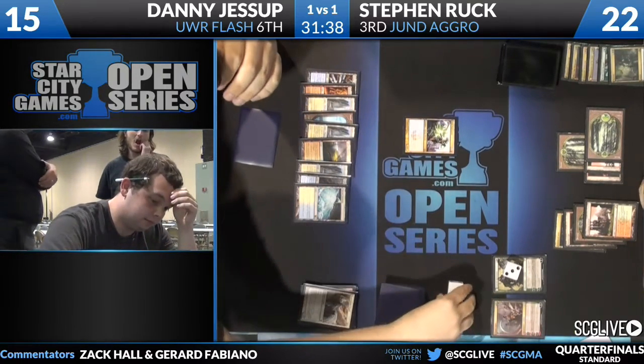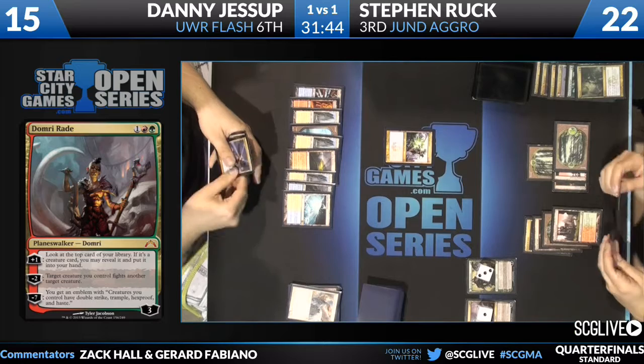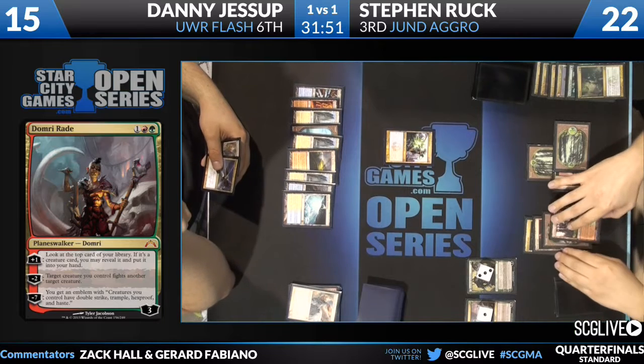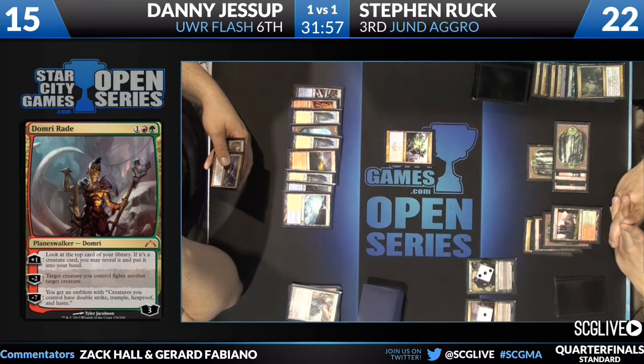It looks like Danny is reading Domri Rade. There it is on screen. For 7, you get an emblem. Creatures you control have double strike, trample, hexproof, and haste. You know, if there were 4 abilities I was going to choose for my big creatures to have in Magic, yeah, those would probably be them. Those would be your 4? Yeah, I think so as well.